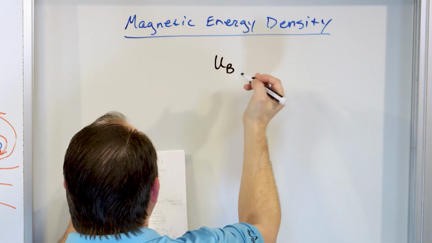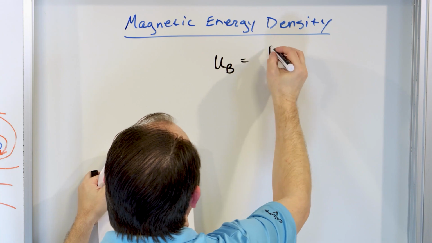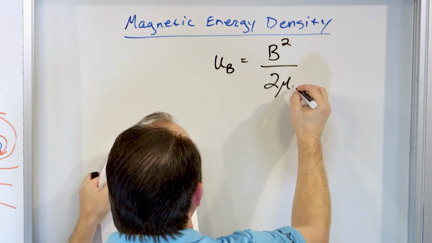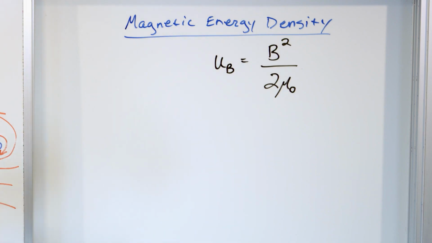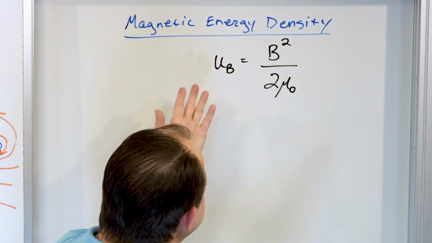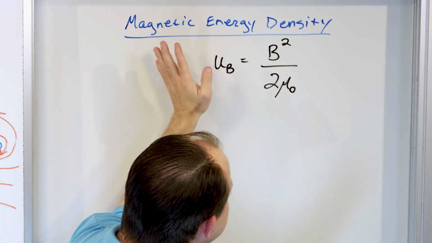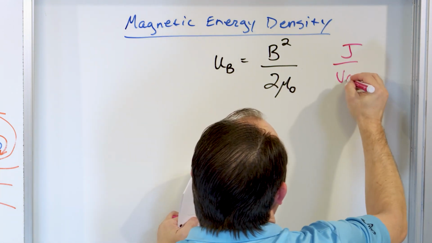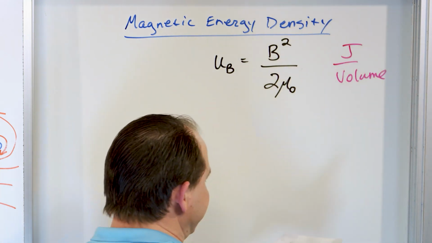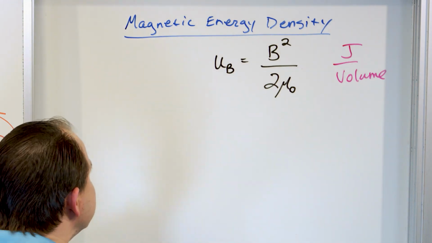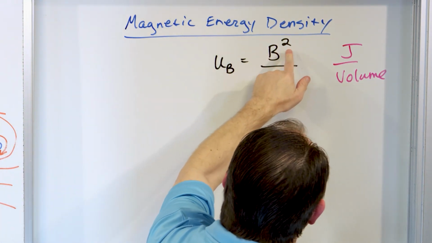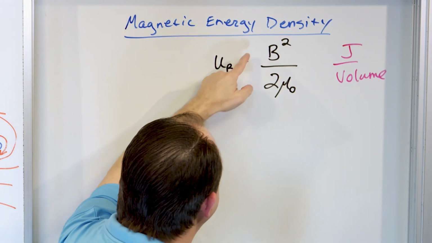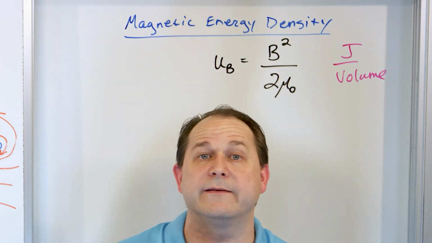The magnetic energy density is equal to the magnetic field strength squared divided by 2 times this constant, the permeability, which I mentioned several times applies to magnetism. The only thing I care about you knowing, I don't even care about the units, although I'll tell you that the units are basically going to be joules per some unit volume, right? It's an energy density. So the magnetic field, you square it, and then you divide by 2 numbers. This is a number and this is a number. So basically the energy density is just related to the magnetic field strength squared.